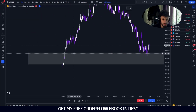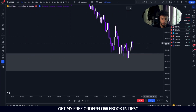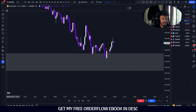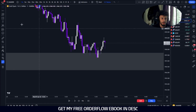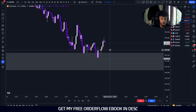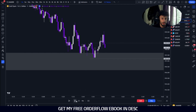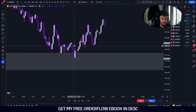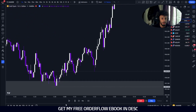I don't enter straight away on the institutional candle. I need to see some sort of confirmation. So I wait for a break and retest, and this is usually in the form of just a normal CHoCH, a change of character. So a break of the high that created the lowest low, and then a retest of that high, and I tap in and I look for a buy here. This is literally all I look for. I look for a buy right there, and as you can see, we retest that high a few times, and away it goes. Beautiful trade.